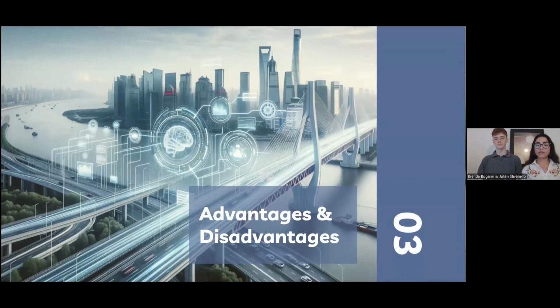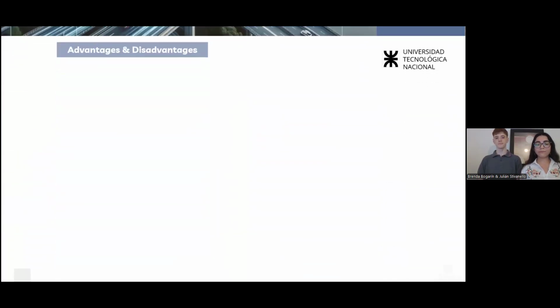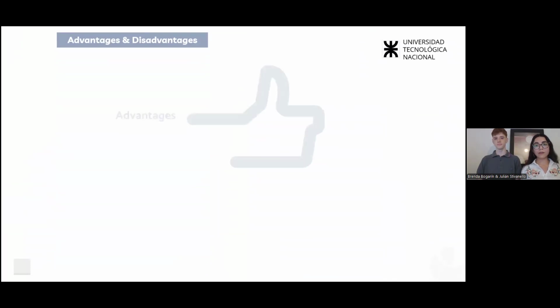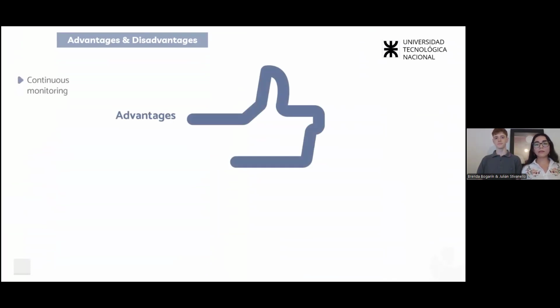Moving on with the advantages and disadvantages. The use of smart sensors has many advantages. The first one is that smart sensors provide continuous monitoring and deliver real-time data that can help detect potential problems at an early stage. This is strongly connected with another advantage, that is the protection of human life and loss of property. The third advantage is that it increases the lifespan of structures, since the sensors allow the early detection of damage, and as a result, a required maintenance can be carried out before the problem gets worse.